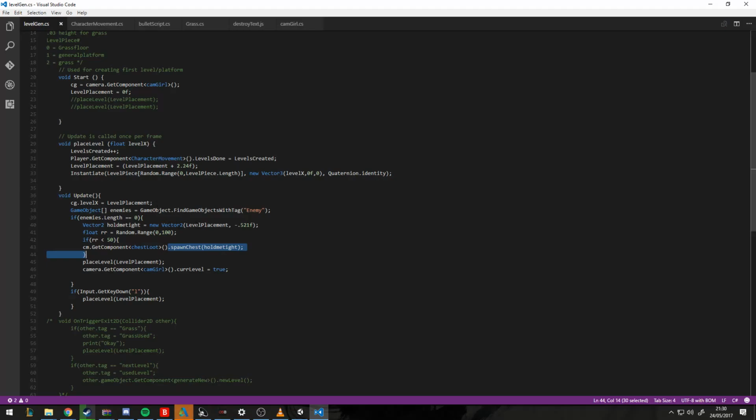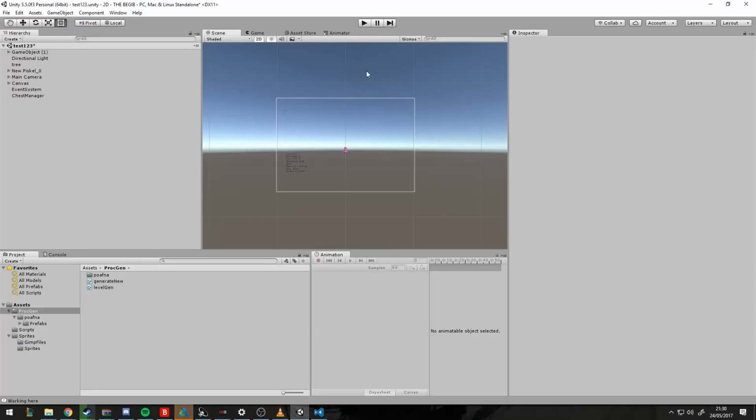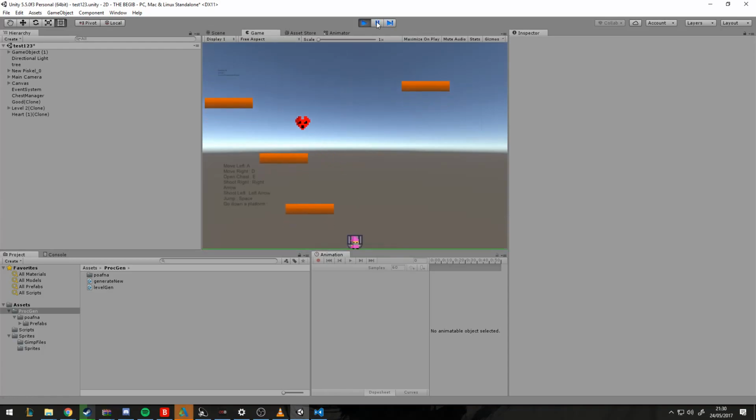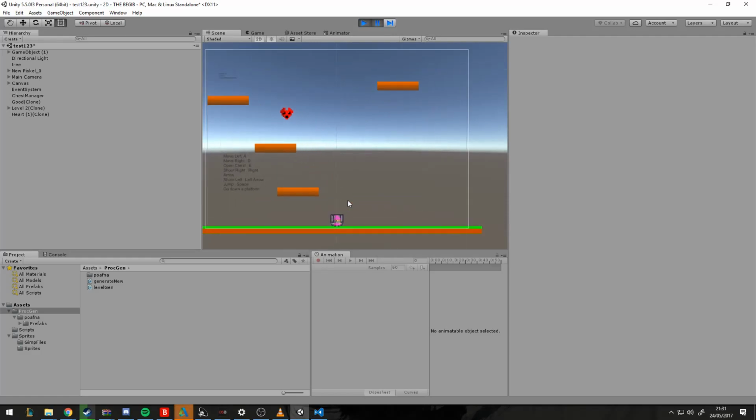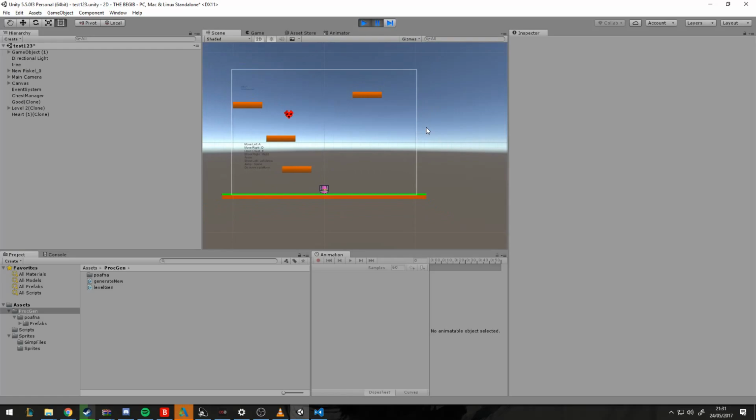The new vector 2 is to place the next level. This is where it needs to be placed so that it still sits exactly right, because even though everything's set to 0, 0, that is the center of the level. For example, if we hit play again, the center of the level is just here, and that's 0, 0. The entire thing is about 1.04 tall, which means half that, and we get 0.52. So this needs to be at 0.52 to allow this to be continuously produced at 0, 0.